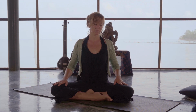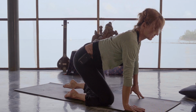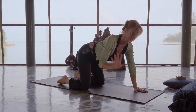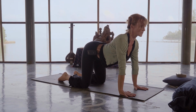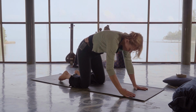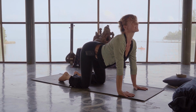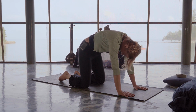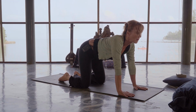And so let's now come onto the hands and knees. And we're going to bring the knees under the hips, hands under the shoulders. And we're going to spread the fingers so the fingers are spread apart. And we're just going to start to move into this beautiful cat and cow where we get to stretch all sorts of areas, but definitely around the back, in between the shoulder blades, the neck, but mostly we're going to feel the spine.